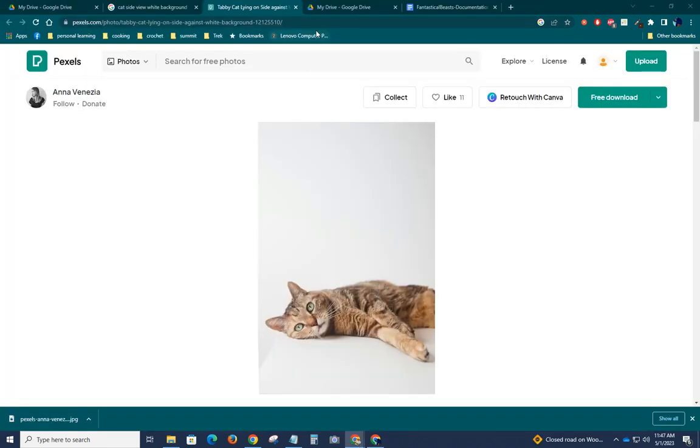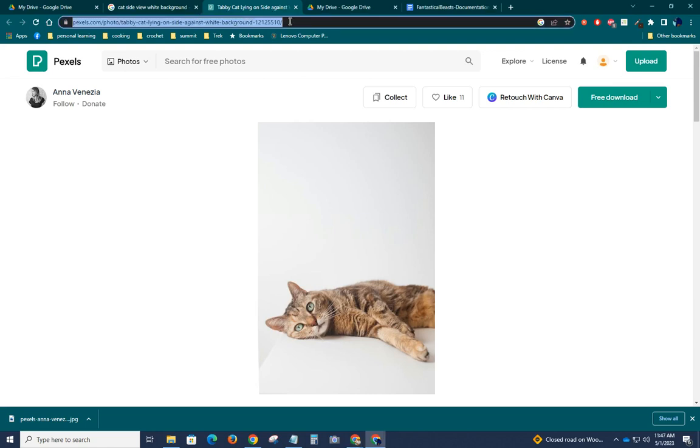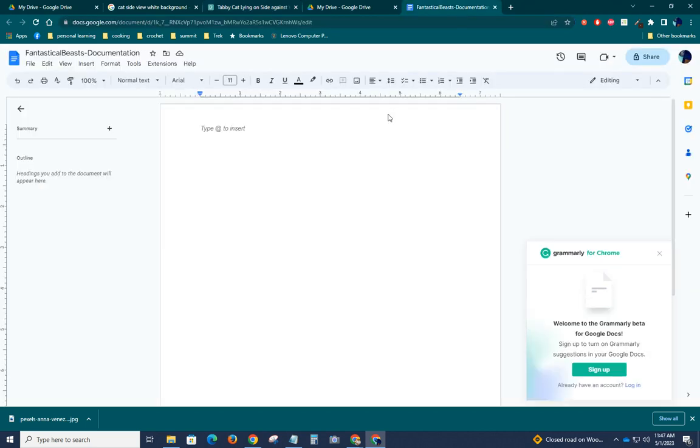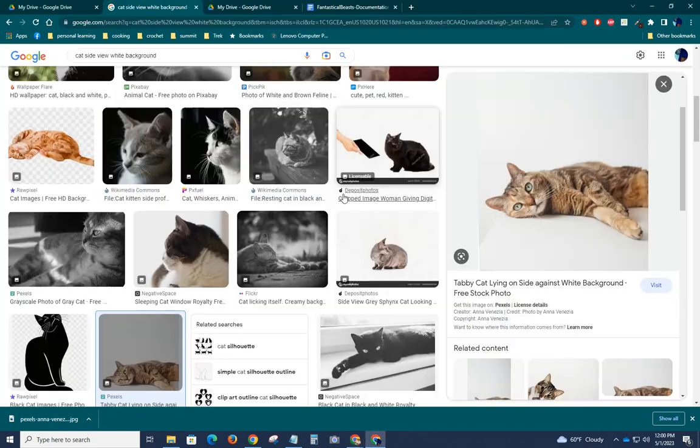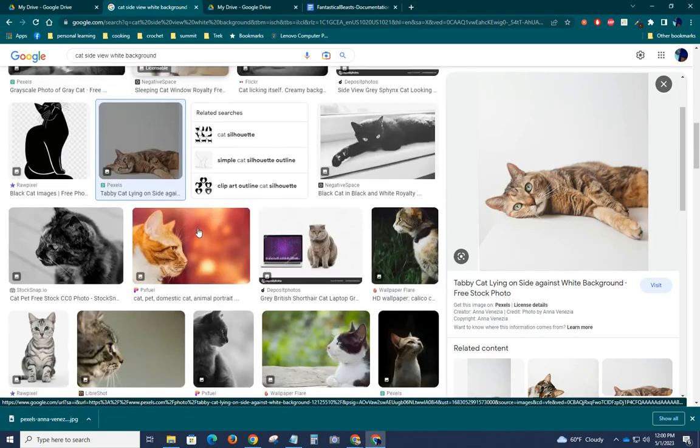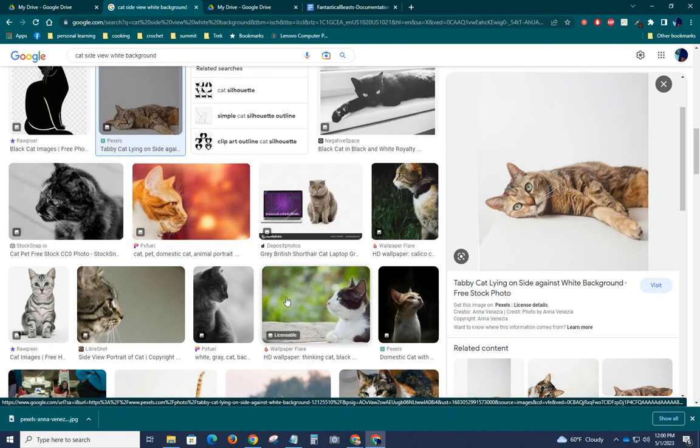So now that I've done that, I'm going to go ahead and grab the URL. That's this item up at the top here, the web address of this item. I'm just going to hit Control C to copy, and here I'll say cats and Control V to paste it. This way I always have a reference of where that image came from. Once I have this link established, I can go back, look for a couple more or add a few things here or there.